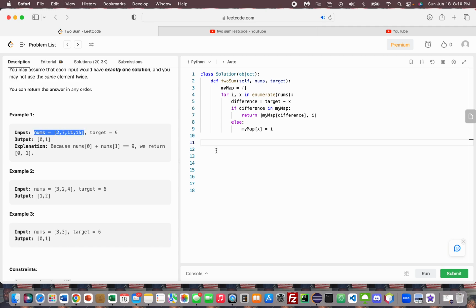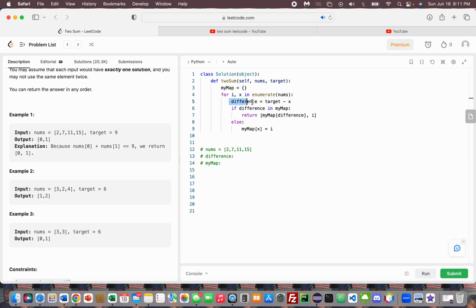So we have nums here, and then let's take my map. Okay, so we start looping through, and let's also say difference.